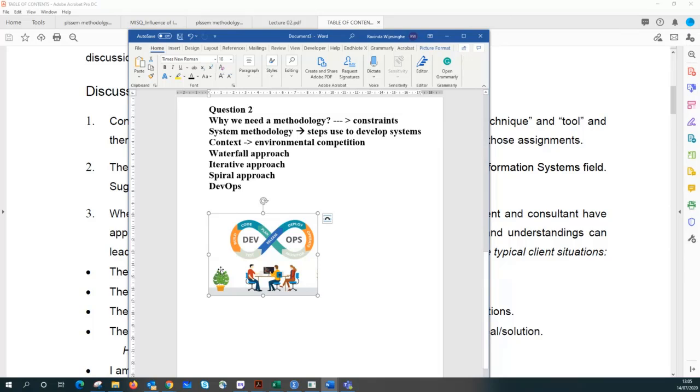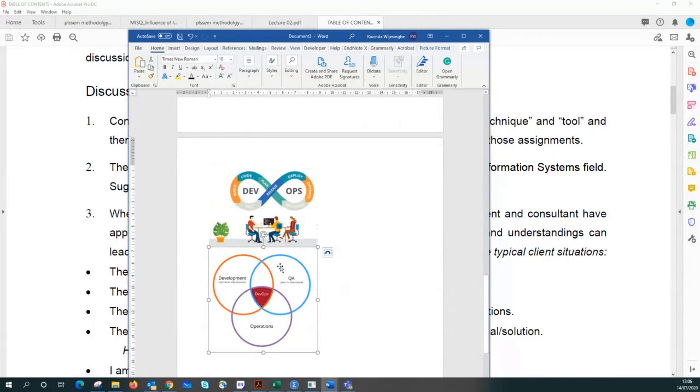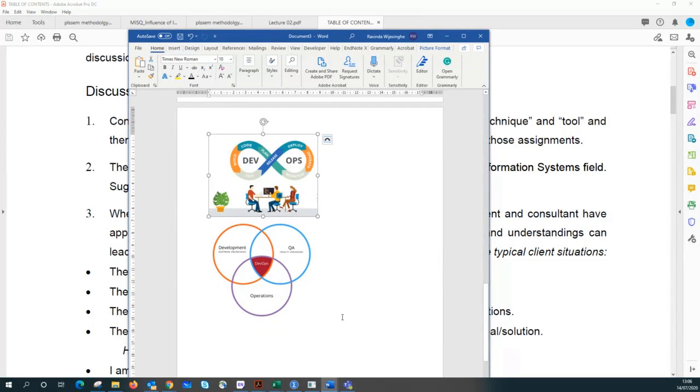So DevOps goes through a cycle, right? The development team does something, and the operational team also cooperates and monitors how the developers work. It's a kind of teamwork. They work on streamlining the delivery. So development, operations, and quality assurance teams work as one team. It's a kind of cultural change. They work on these development activities.